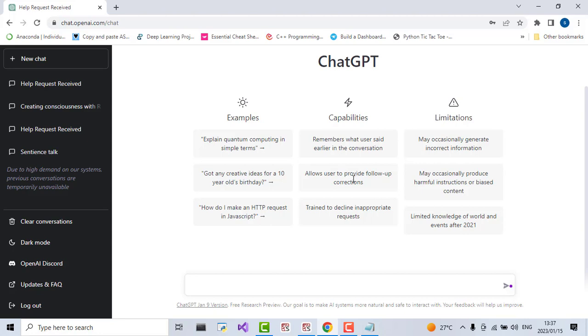Now, this is probably the most interesting one here. This was something that the developers needed to ensure that they enforce, and that is giving ChatGPT the ability to decline requests that are inappropriate. So obviously, if we ask ChatGPT to give us some proprietary information, it is obviously going to refuse this request.